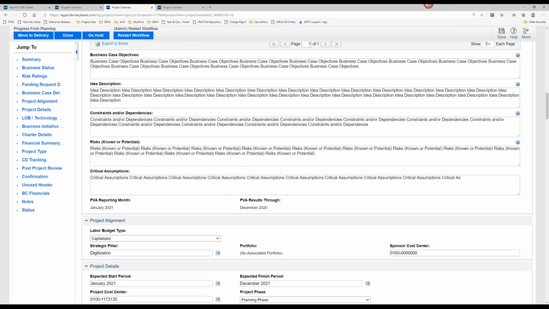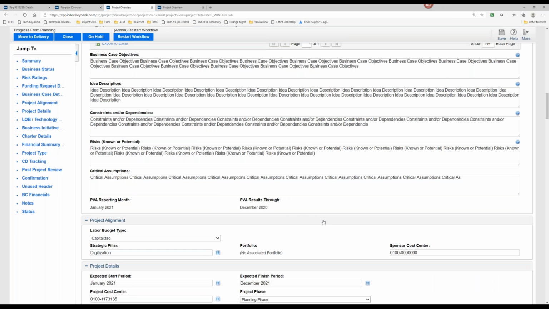There's a couple of different data points that need to be considered before approval is completed. But all of the other information is pulled down and can be updated if it's not applicable.